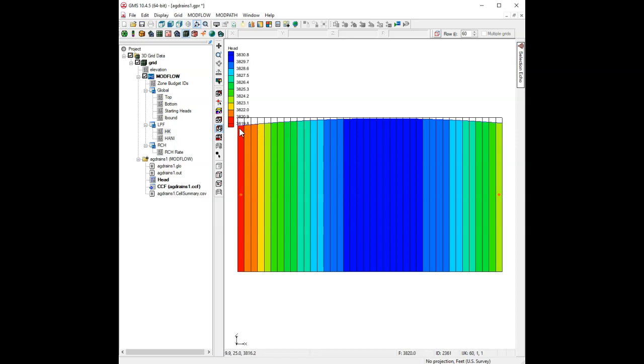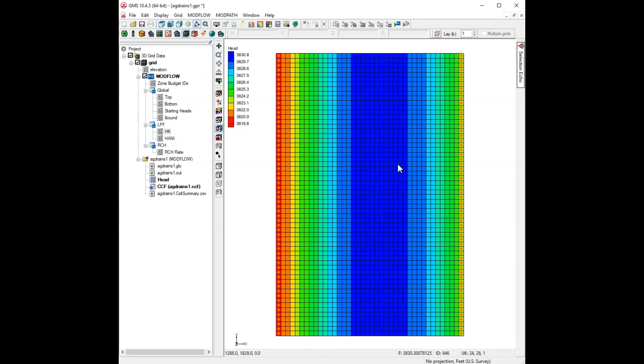When you have two specified head boundary conditions as close as these are, you're not going to have a significant change here in the middle. Those are really strong boundary conditions. But it is higher. I think it was 3824 before in the middle. Now it's 3830. So it definitely mounds higher than it did before. The shape's going to be the same. We're just changing the amplitude of that.